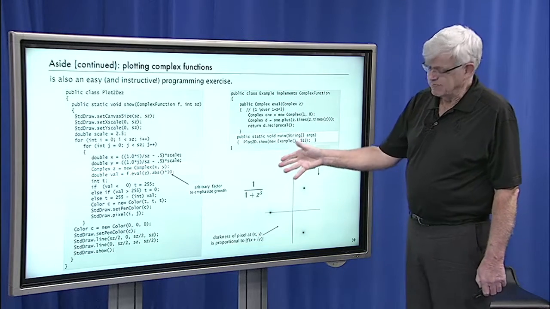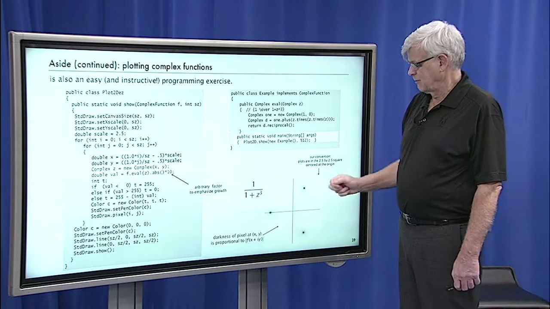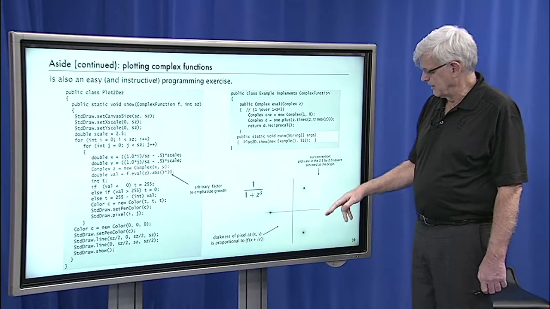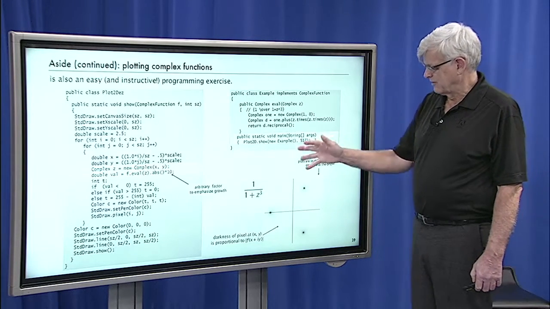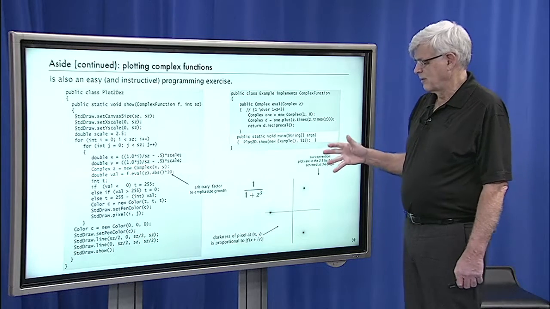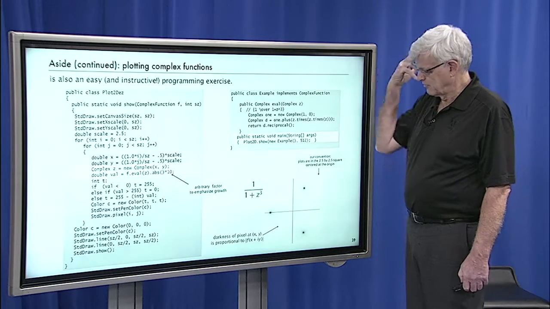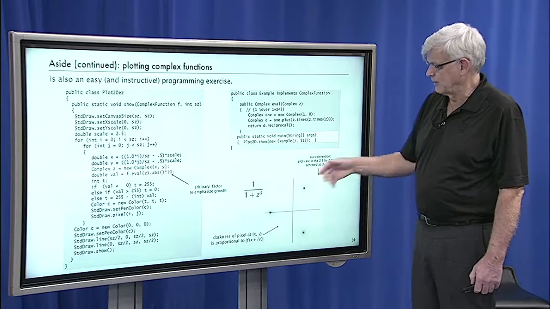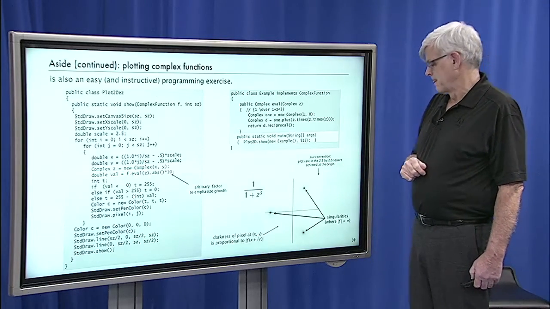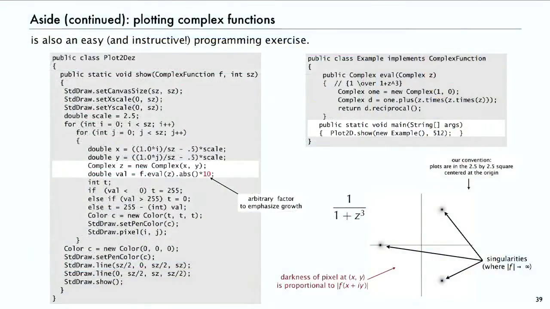Very easy to get a visual representation of a complex function, and what we're really interested in is that this visual representation shows us the singularities, that is the points where it blows up and you can't represent it with the power series, the points where it's not analytic, where the function goes to infinity.